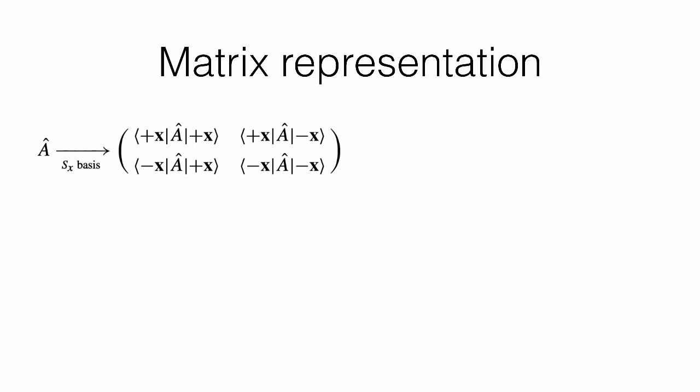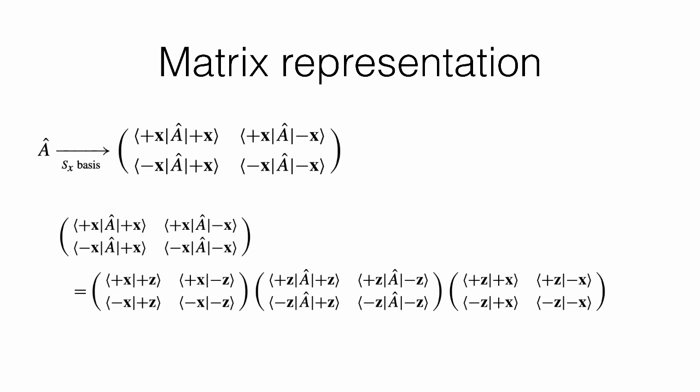And now that we know how to change the representation of the vectors, let's see how we change the representation of the operators. Okay, so in this case we have the Sx representation of the A operator, and we can write it using this expression to connect the X representation and the Z representation. And again, what we've done here is essentially simply express the identity operator for plus Z, minus Z twice, and for plus Z, minus Z twice on the second line. And so we have put it back in a matrix representation.